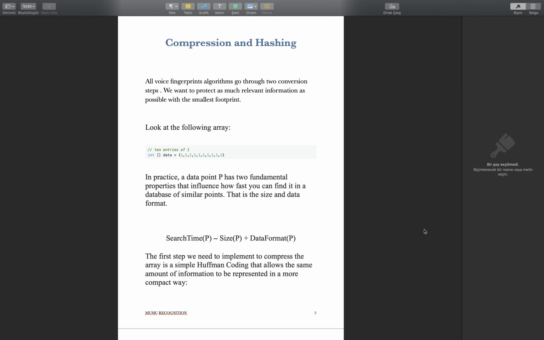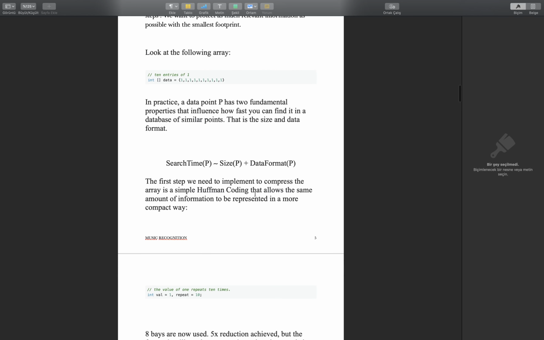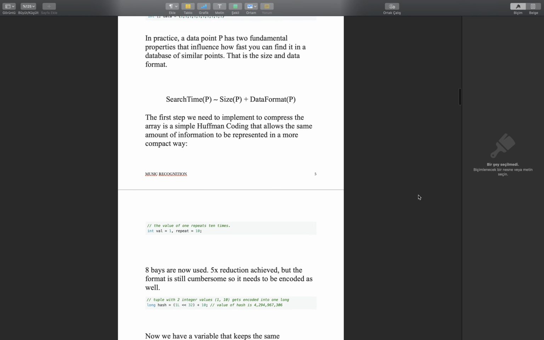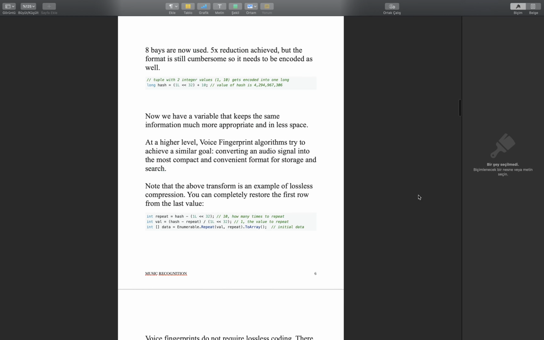We want to preserve as much relevant information as possible with the smallest fingerprints. Search time closely depends on size plus data format. The first step we need to implement to compress the array is simple Huffman coding, which allows the same amount of information to be represented in a more compact way.